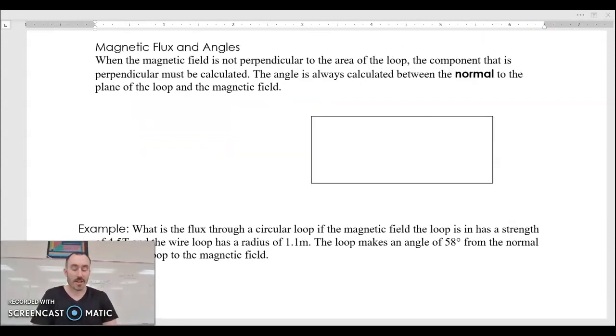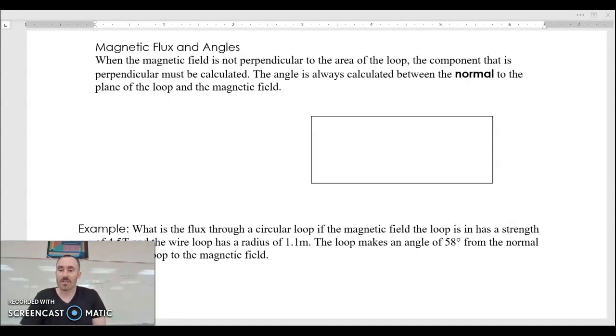So the version of the formula that we talked about previously only accounts for when the field and the plane of the loop that we're talking about are perpendicular to each other, right? So that very first thing that we drew, where you've got the loop and the field, which are perfectly perpendicular to each other, that's when you get flux equals BA, or the field times the area of the loop. But that's not nature, right? Not everything is always perpendicular to each other. So we need to make a second version of the formula that works always, right?